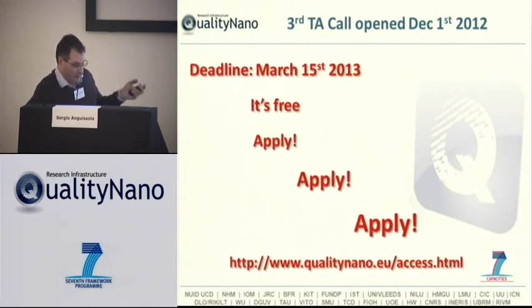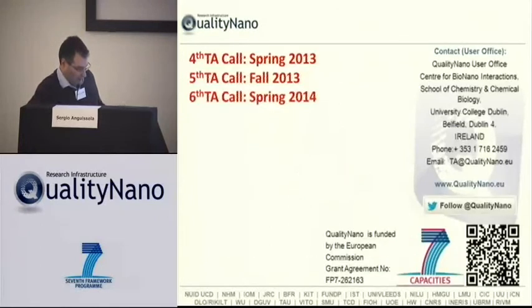Basically, the deadline for the current application is the 15th of March. Everything, as we said, is free, so why not? Just apply. You can find all the information about applications on this link at QualityNano, .eu/access. And these are the future calls that will be published shortly on the website.